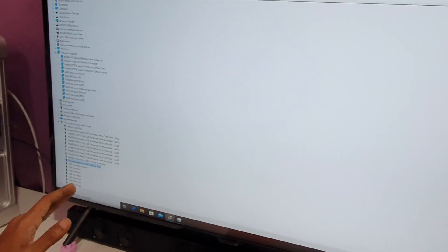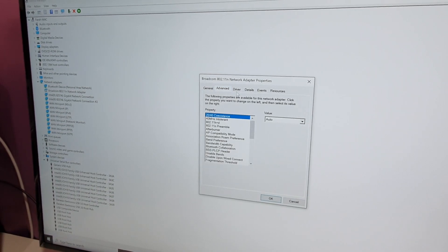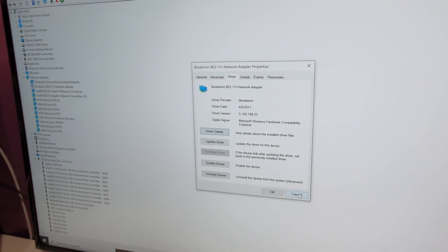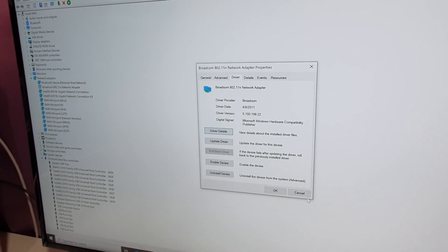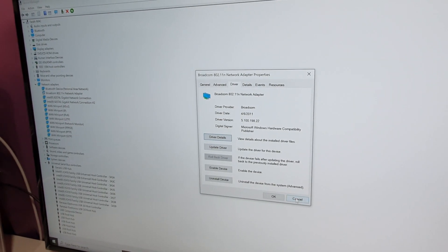One thing you need to know about this, especially in the Mac and some machines I've noticed: for some items Microsoft installs the driver by default but it actually doesn't work. One thing I noticed on this PC is the Broadcom wireless — if you choose the Microsoft default driver, the Wi-Fi would work but it would be very slow and keep disconnecting. So it's always best to install the correct driver, even if it is an old one. As you can see, this is a 2011 version which I took from the Mac's Bootcamp.